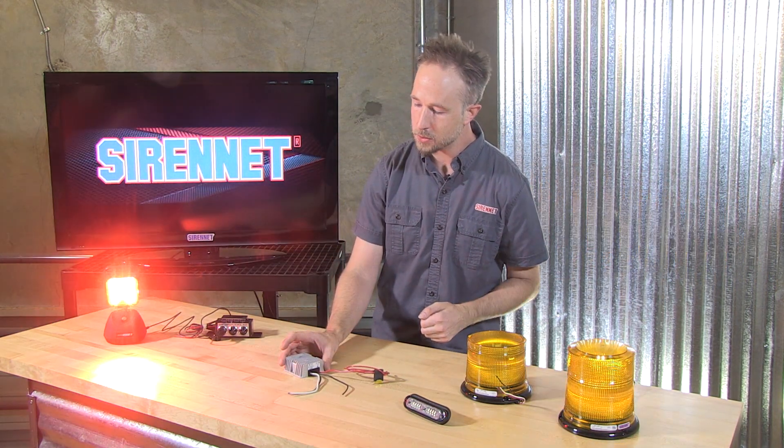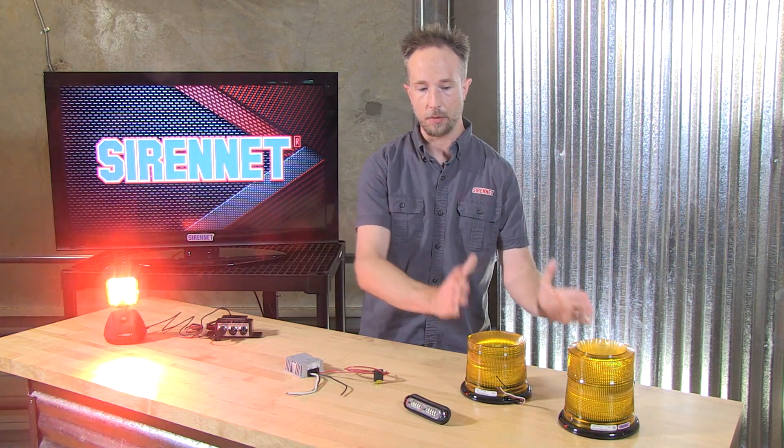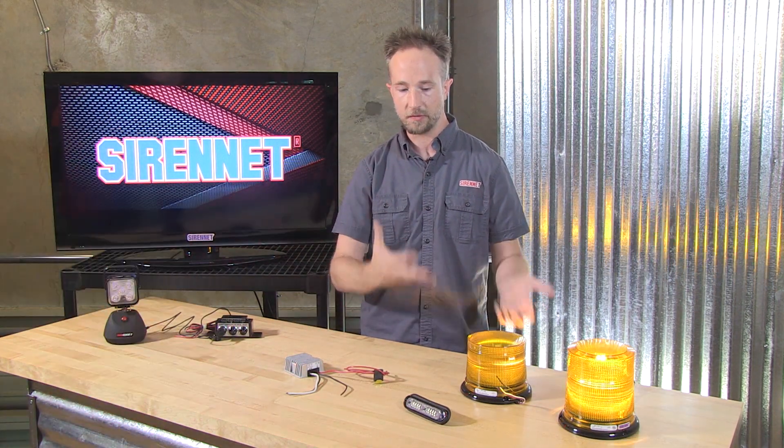So this little guy is taking care of everything for you. All you have to do is have 24 volt access on the vehicle and your 12 volt capable product. A neat feature built right into this is voltage protection. So if something happens to go wrong, you're not going to risk taking out the products. This is going to stop it — over voltage protection built right in. It'll automatically shut off, letting you know something has happened, so your products are not at risk of being lost due to a voltage spike.